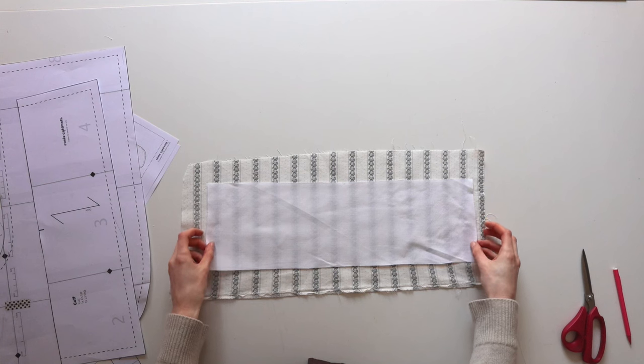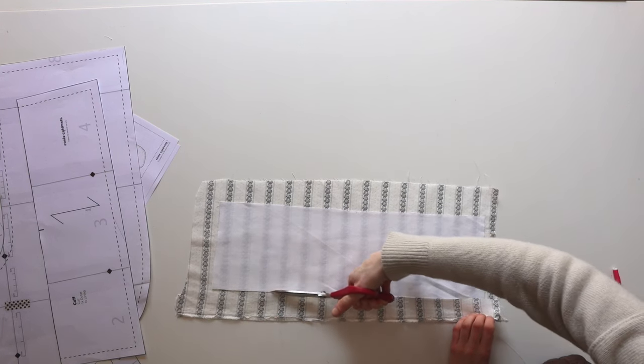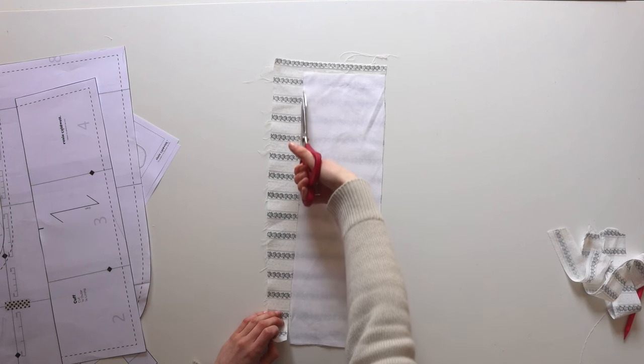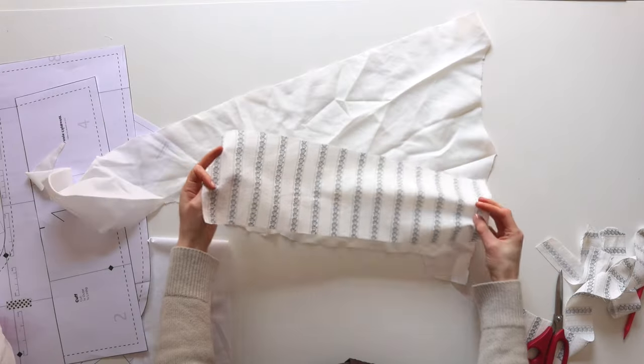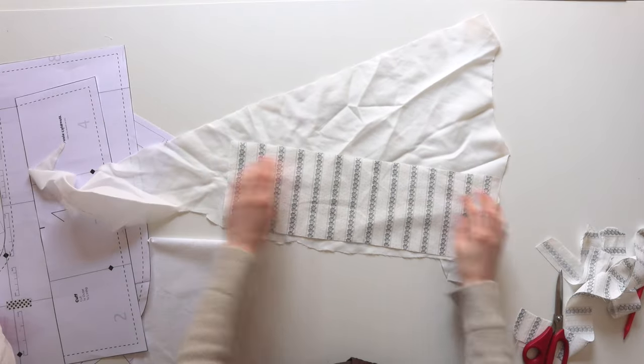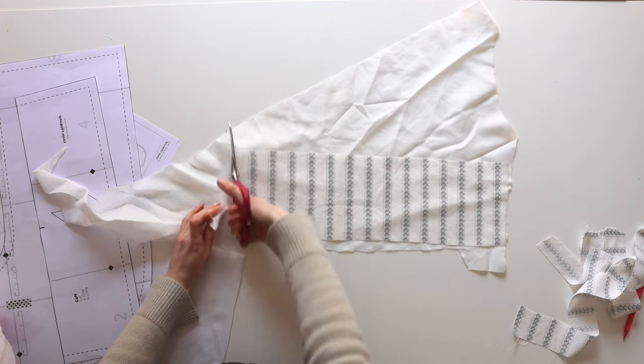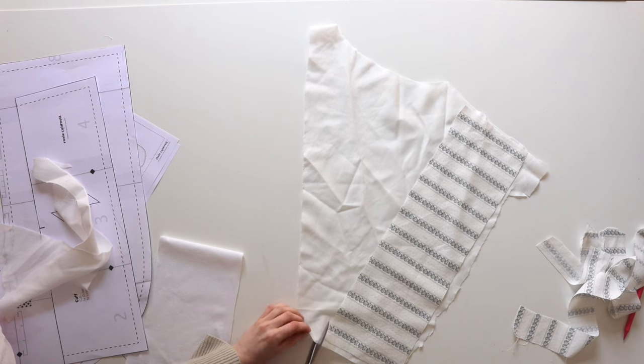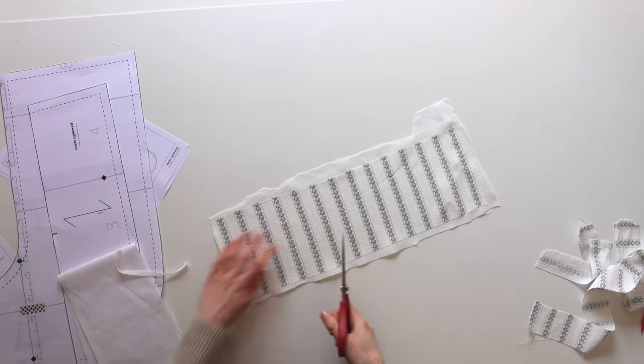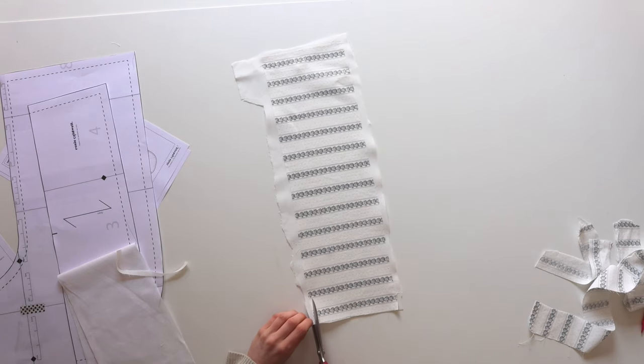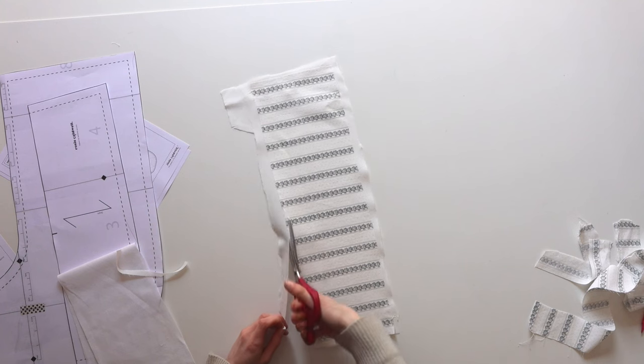Then for the fabric of your outer cuff I like to use something that's got a little bit of texture to it or has a really contrasting print. I've gone for this striped linen and it actually wasn't thick enough to use as a cuff so I added some interfacing. All of my other stockings that I'm selling on my website are made with a really thick linen and it holds a really nice shape, but you don't have to use a thick fabric. I would just recommend interfacing the fabric if it is a little bit flimsy.